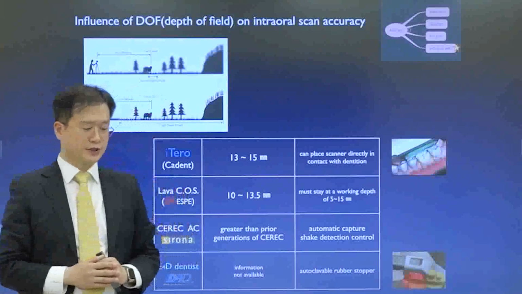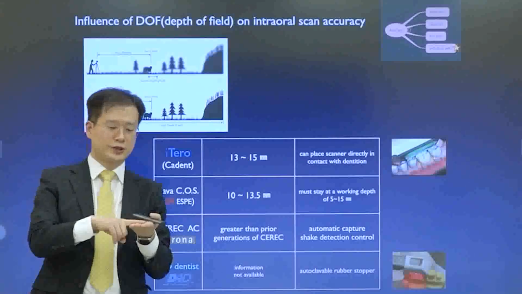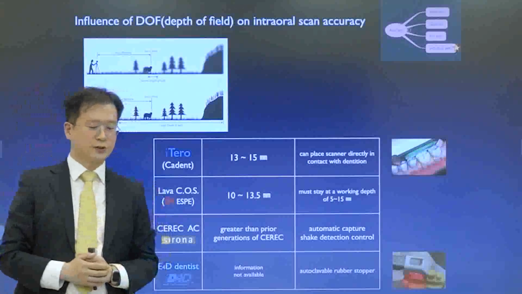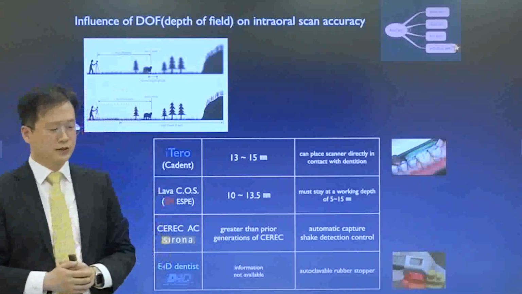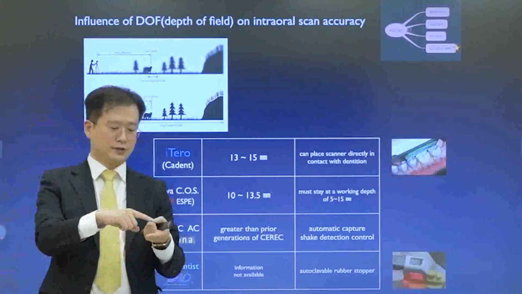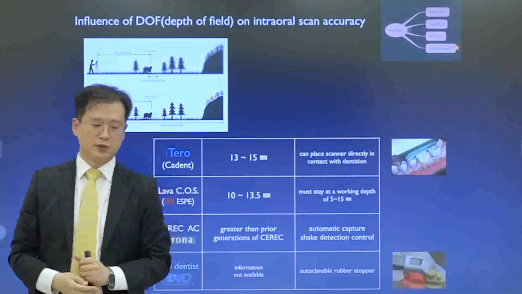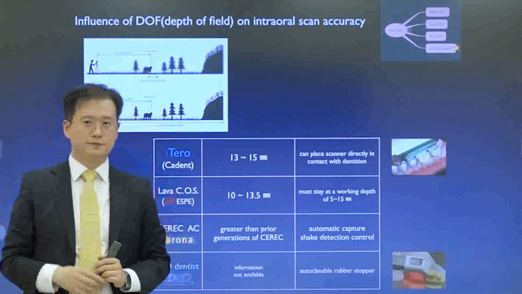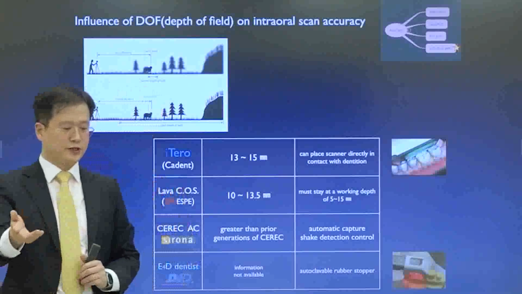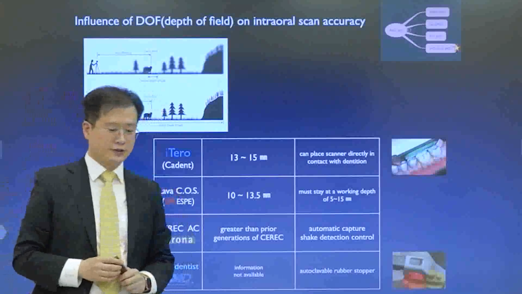In the case of the iTero scanner, you can easily scan even when the scanner tip is close to the teeth. But with scanners such as Lava iOS and Lava COS, if you do not maintain a distance of 5 to 15 millimeters, such as when we hold the scanner apart from the teeth, the scanning process stops and it is difficult to resume, and you have to find the correct position. So the learning curve is very difficult.